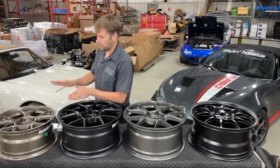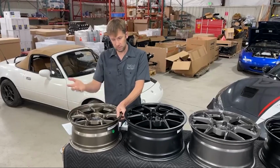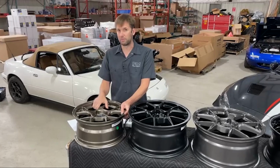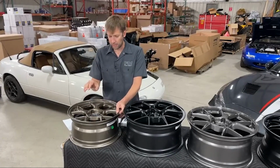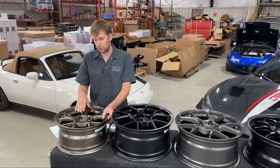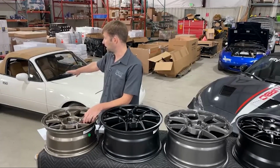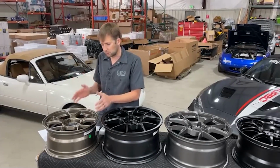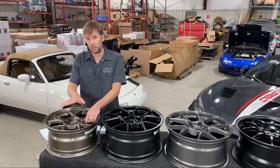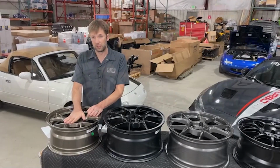So, starting over here, this is a 15 by 7 for the NA and NB, of course. It's even lighter, as you would imagine, 11.7 pounds, so under 12 pounds. This guy is a little unique because it has a 23 millimeter offset. So that means it's going to be a little bit more aggressive stance, like the 8-inch wheels on this car, shoved out a little more towards the edge. It also means that they will still clear our big brake kits. So you do not need a spacer with any of our kits to run this 7-inch wheel.